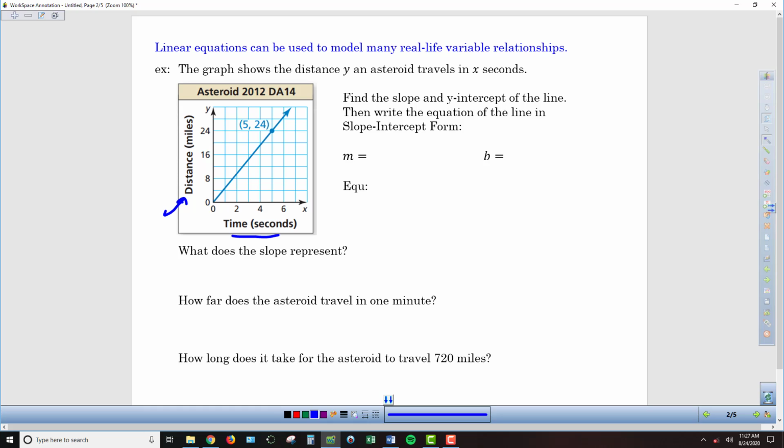So in this case, we're passing through the origin, so our y-intercept is 0, so that's simple. And then for the slope, we just have to figure out what is our rise and what is our run. Well, our vertical distance from the origin to get to the point right here that we're going to use is just that y coordinate, so that's going to be 24. And then our run, that horizontal distance that we're traveling, is going to be 5 units.